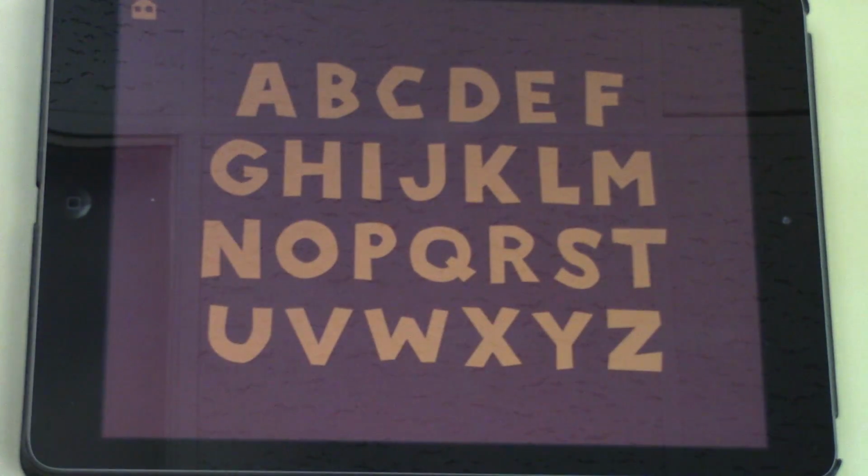So that is Metamorphabet. Very, very simple, but very, very elegant. And it's the only app I've seen that really encourages kids to sort of experiment with what's on screen rather than just tap. You get other apps like that that don't have anything to do with the alphabet, but this is the only one that combines the two. And it's really, really, really cool. So it's highly recommended. I think it's great educational, not only from the letter aspect, but also from playing around and experimenting.